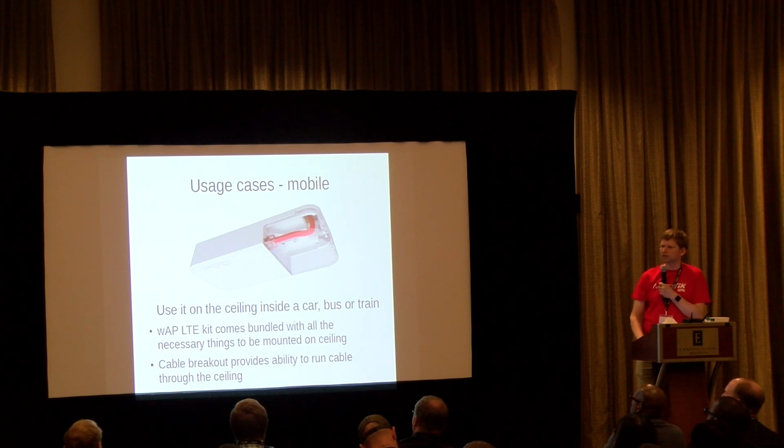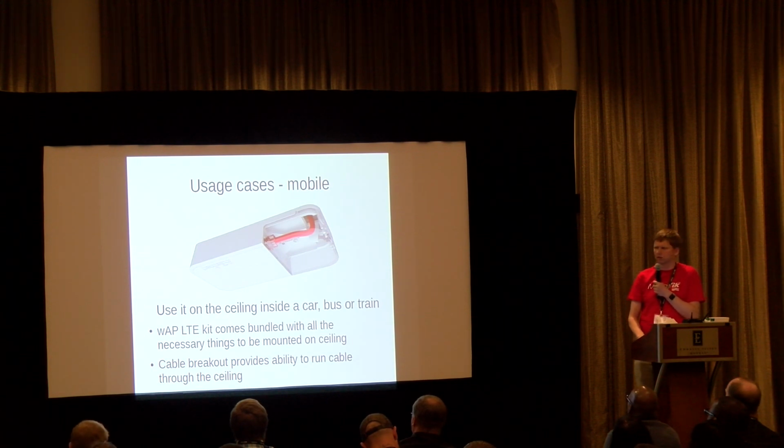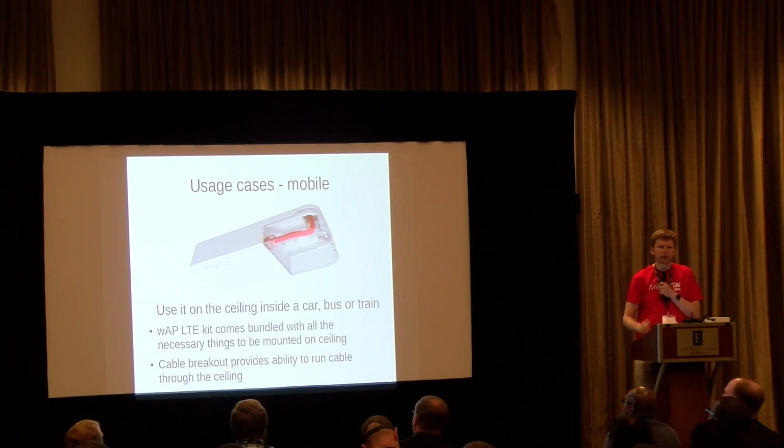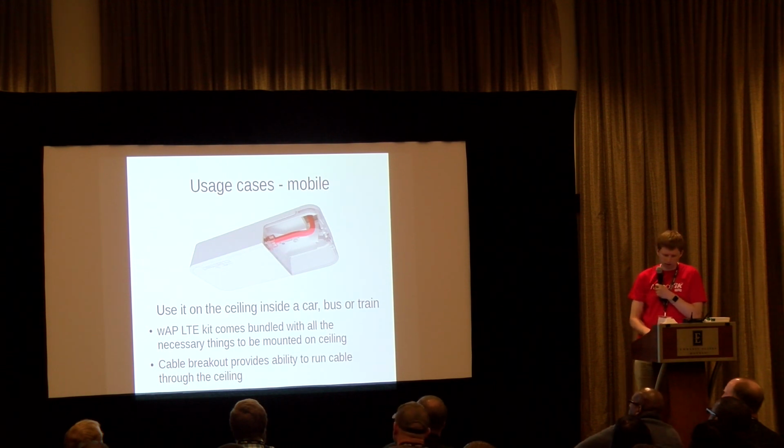So the usage cases could be mobile. You can mount it on the top of a bus or a car, also in some room as well, just like a regular WAP. It has a specific place where you can run the Ethernet cable. So everything is included to mount it to the top.